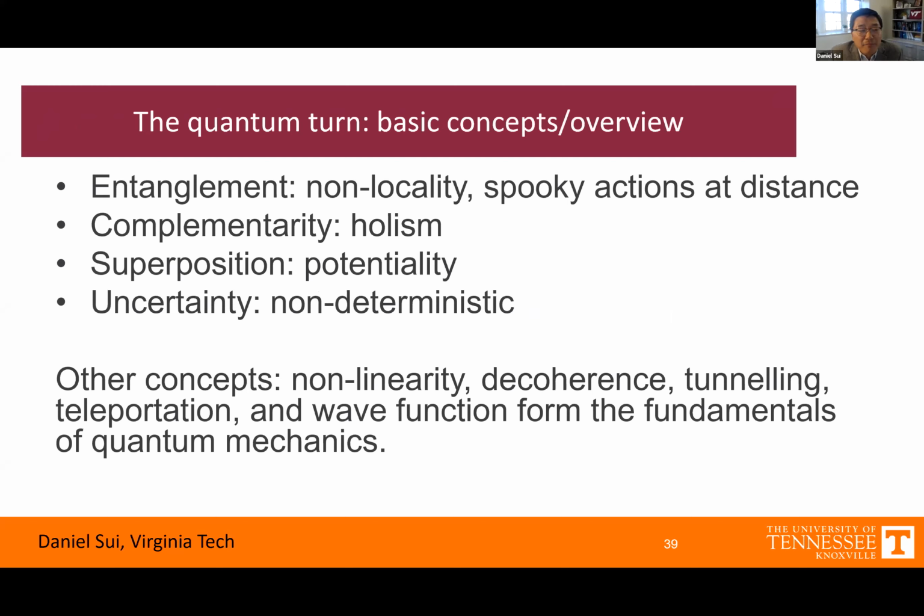Again, without belaboring the details at the conceptual level, there are four very important quantum concepts that could be very helpful for you to understand the framework we are presenting. These four concepts are entanglement, also known as non-locality or spooky action at a distance; complementarity, which is holistic thinking that transcends the binary demarcation of our conceptualization of the world; and superposition, which is related to potentiality and is non-deterministic in terms of dealing with uncertainty.